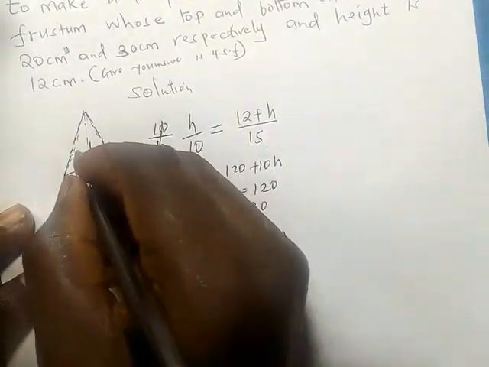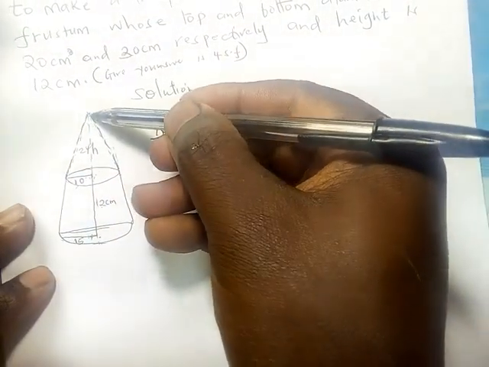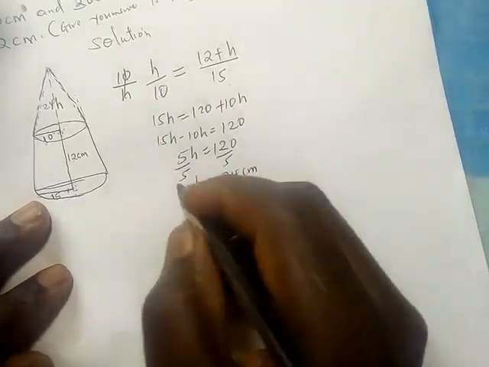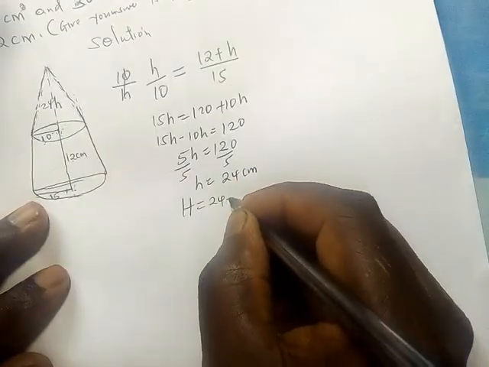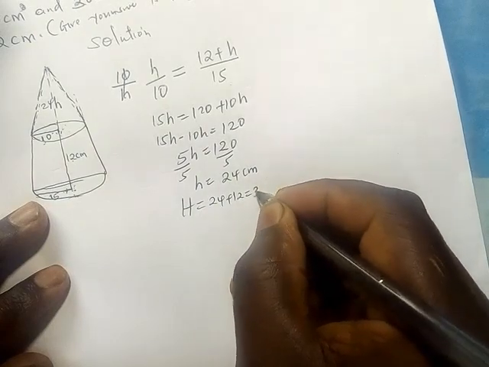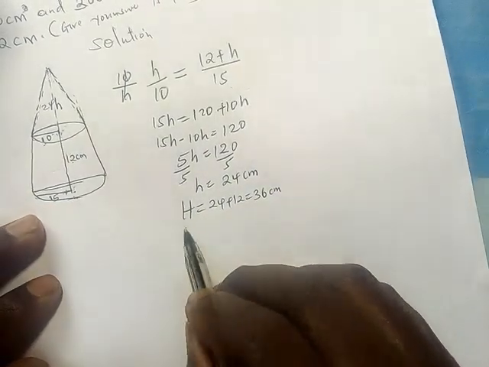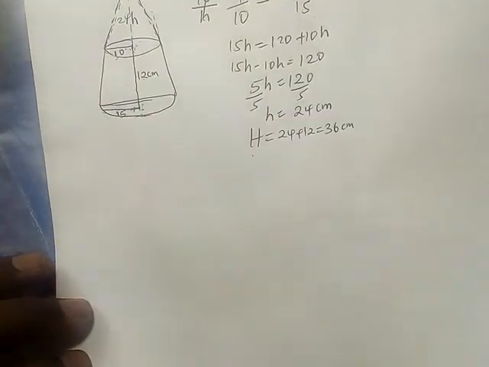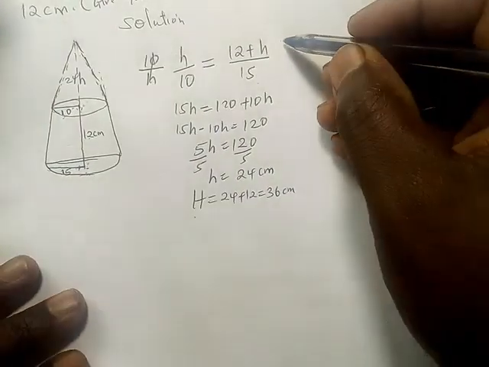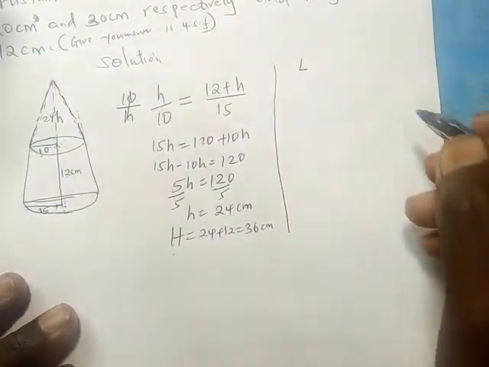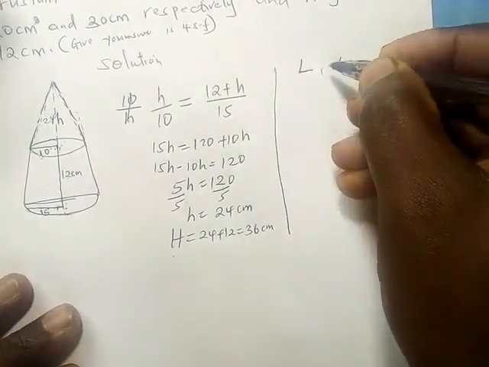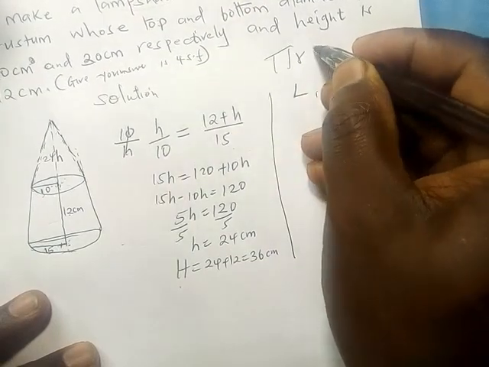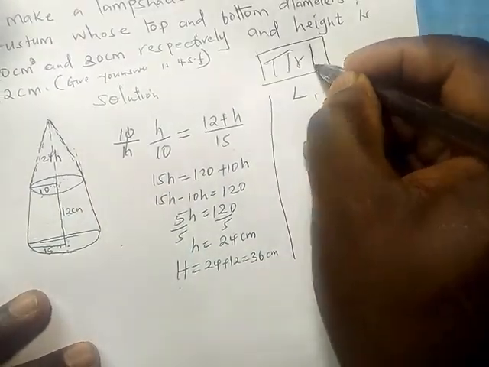Now from here up to here it is 24. So from the top to the bottom, the vertical height is 36 centimeters. So capital H is 24 plus 12, which is 36 centimeters. We need capital H because we know the formula for calculating the surface area. Now since we have that, we are missing one thing. We need capital L and small l, the slant height for the big one and the slant height of the small one, because the formula is pi r l, right? So how do you do it?